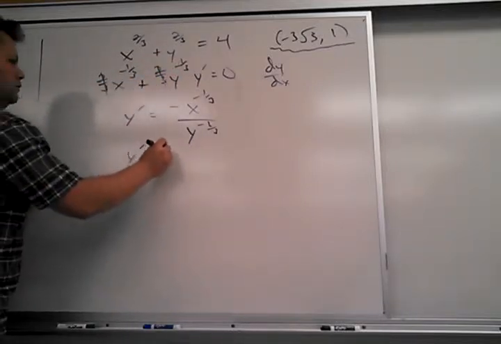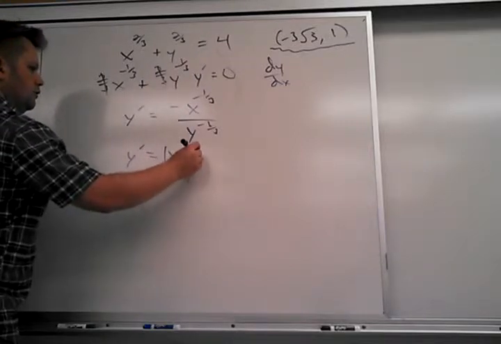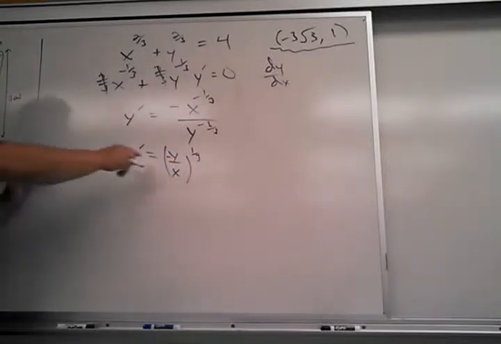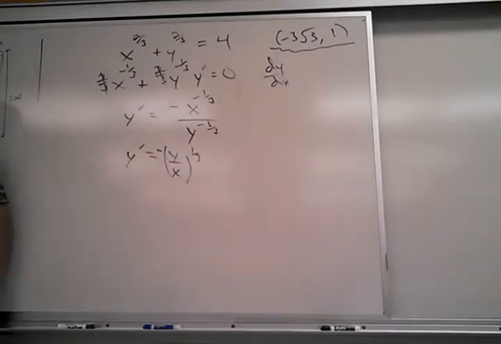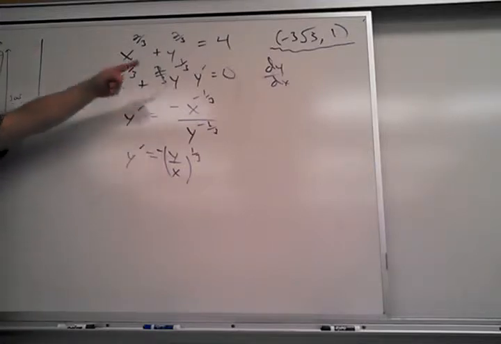So actually you get y prime equals y to the 1/3 over x to the 1/3, it's negative somewhere. Doesn't matter, it could be outside, it's a 1/3 power, who cares? And then you plug that in. Is everybody cool with that? You guys semi-cool with that? You might not all end up there, I just like to clean them up. And now you just plug your point in.